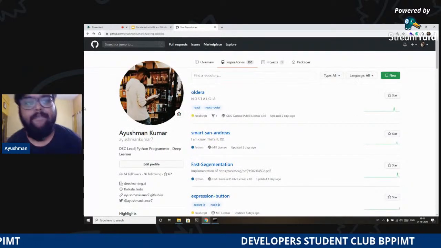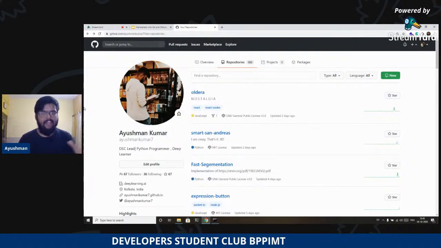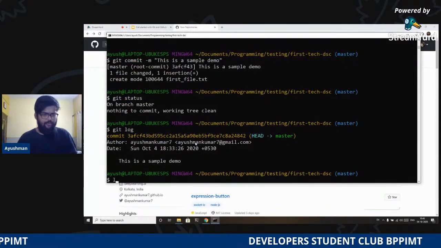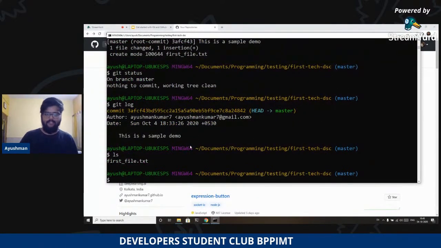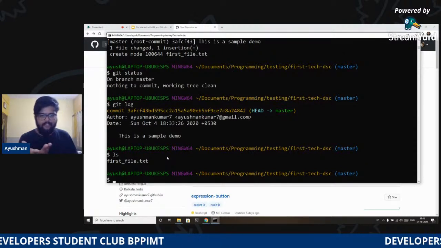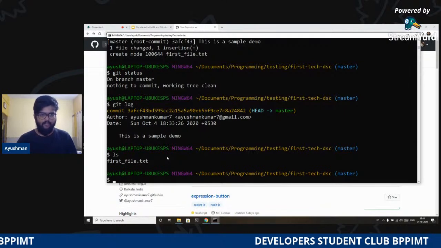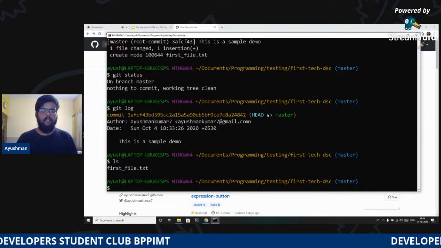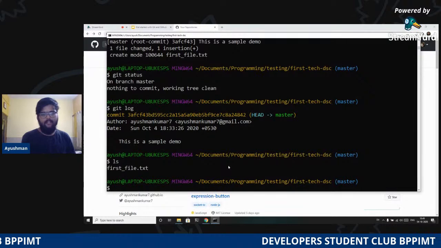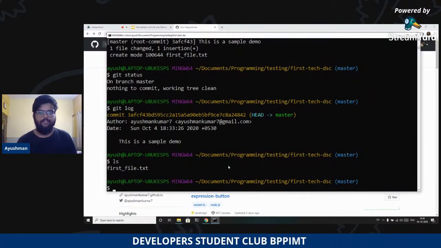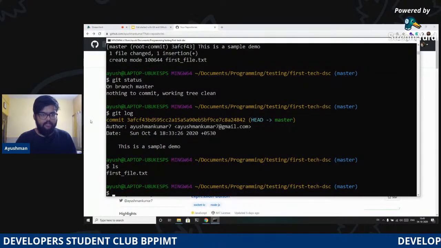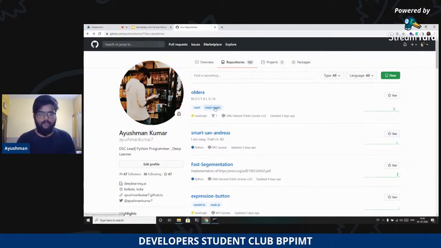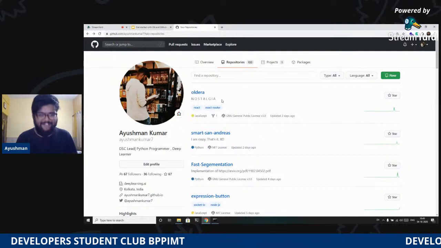Now let's see how we can connect Git and GitHub. Until now we were not using the internet for doing these things. All we were doing is writing this on our local system. Now this is our local repository. Whatever we do offline is there in our local repository, and once we push this project here, it will be there in our remote repository. Or you can call it an online repository, or the offline one.